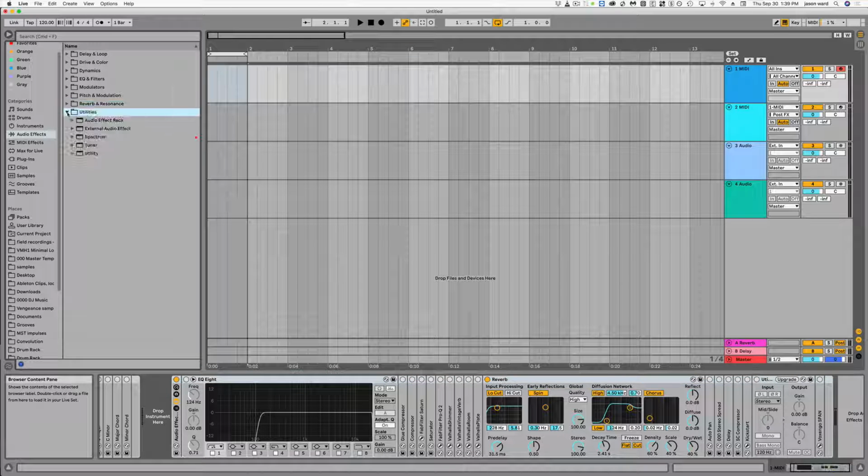And then we have our utilities. And once again, all of these are pretty much the same as before. But yeah, everything is just much easier to find. Our MIDI effects, once again, as you can see, some Max for Live tools have been added as well, just because they're very useful and a lot of people have not explored them.